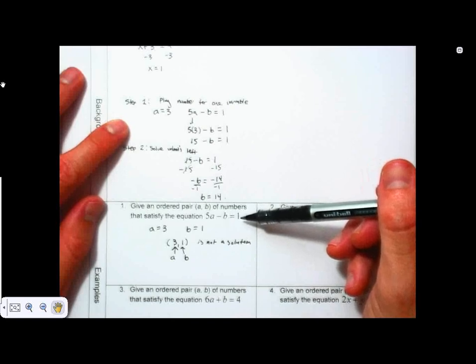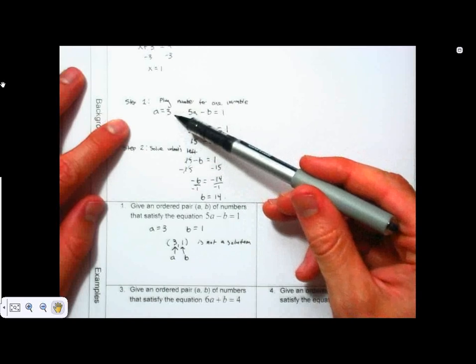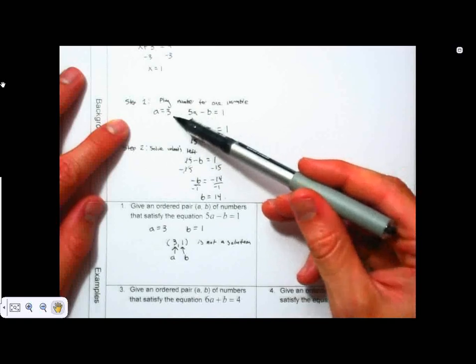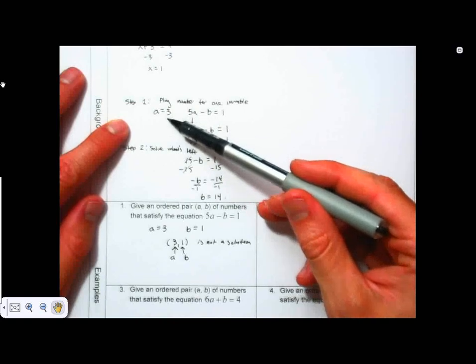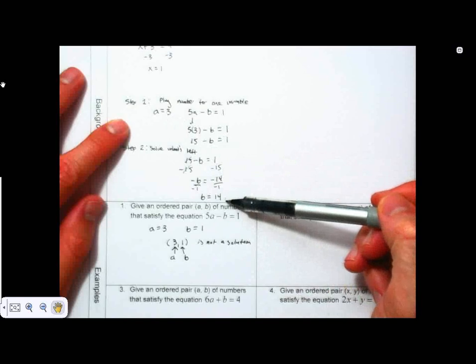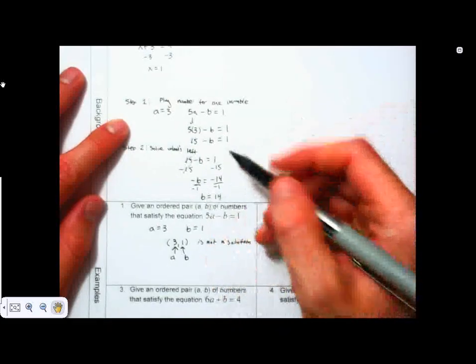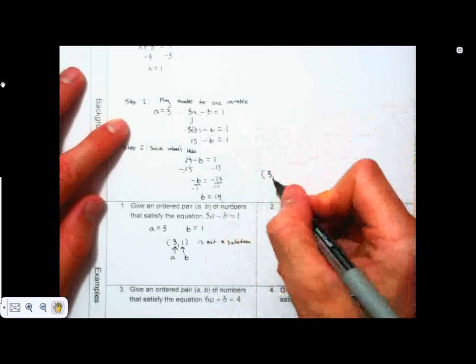Now, is that the only solution? Well, it's the only solution if A is 3, but we didn't need to pick 3 for A. We could have picked 2 or 1 or 0 or 100 billion. We could have put any number in for A, and once I put that number in for A, it's going to have a partner that together are going to make a solution. So just to show you that it's not fixed to just this one solution, our answer would just be 3, 14 in this case.